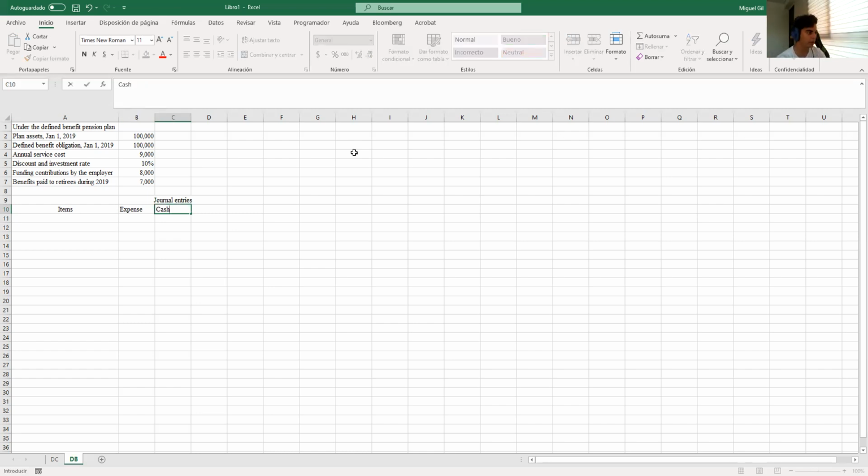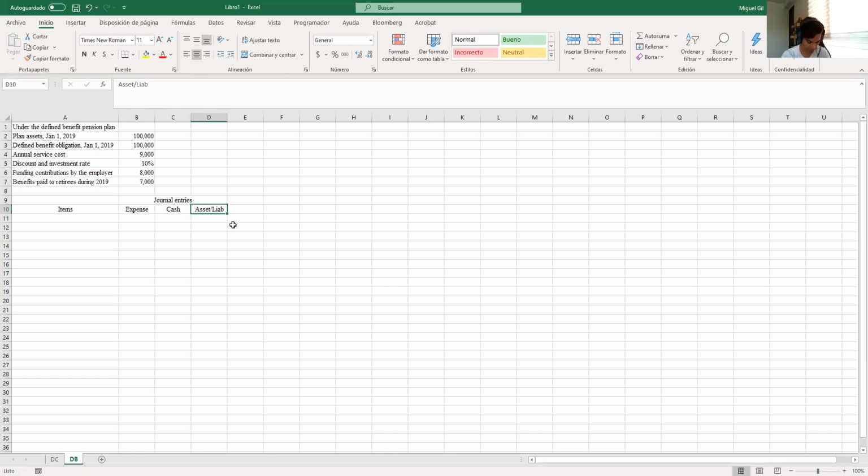Then the next one, I'm going to register the account called cash because it's literally the account for cash. So that means that if at any point I need to modify cash or to account for cash, I will write something in here. And finally, I will have the asset or liability in terms of the pension fund, right? I think I need to explain this one a little bit.